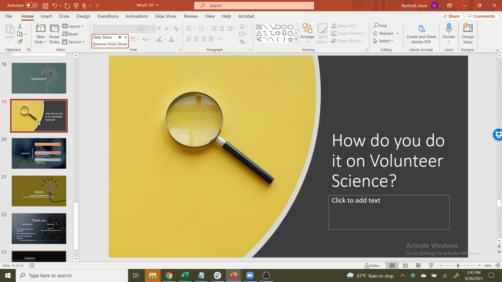Hi, welcome to the third installment video here in this Mechanical Turk 101 series. We've already discussed how you post your first hit to Mechanical Turk, and we discussed some best practices for how the study should work, how to write an effective hit, how to pay people, what pay to pay, and how to evaluate hits and accept and reject. Now I want to show you how we do all of this on volunteer science.